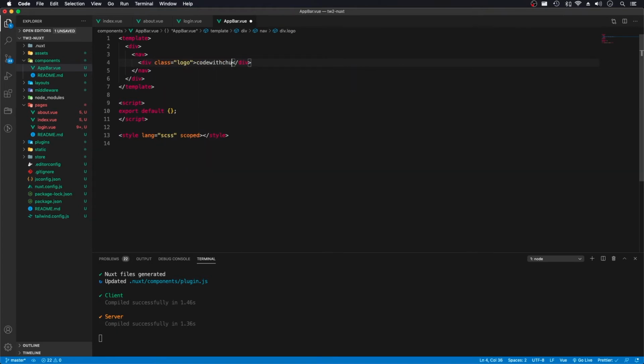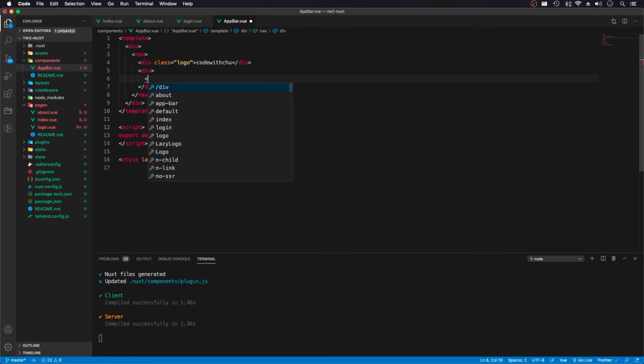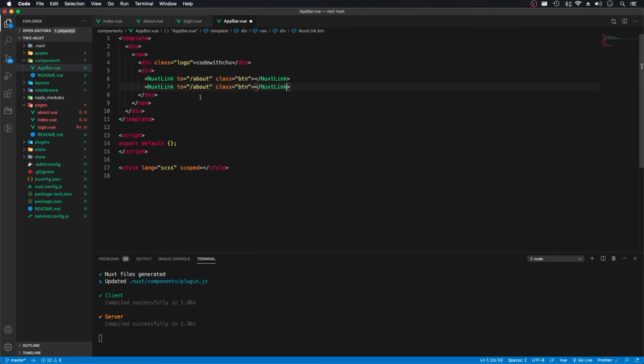I'll do another div. And here I'm going to use this nuxt-link to tools, class button, and duplicate this, login, about, login.